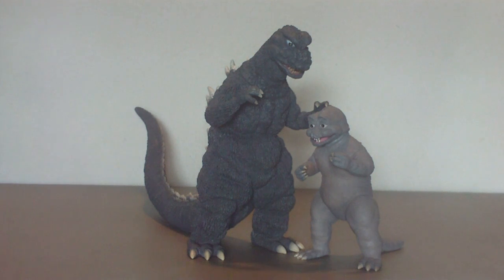As for the Minya suit, they use him two other times. They use him in Destroy All Monsters and in Godzilla's Revenge. And that's the end of Minya in the Showa series. He only shows up one more time, and it's in Godzilla Final Wars, but that's a different suit, and I actually don't have that figure, so I'm sorry if you wanted to see him sized up with this guy.